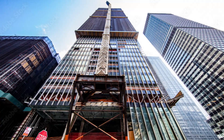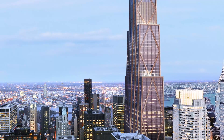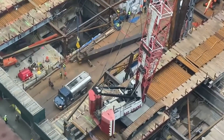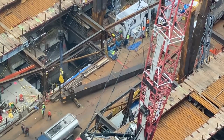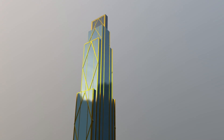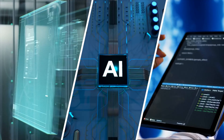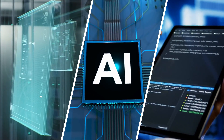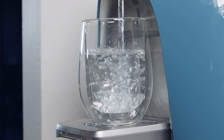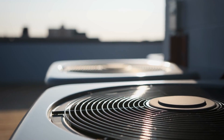Setting a new standard for eco-conscious skyscrapers, 270 Park Avenue is poised to become New York City's largest all-electric marvel, relying entirely on renewable energy harnessed from a local hydroelectric plant in New York State. Going beyond carbon neutrality, this architectural gem integrates state-of-the-art building technology and systems for maximum efficiency. The building's commitment to sustainability is evident in its deployment of intelligent building technology — harnessing the power of sensors, AI and machine learning to predict, respond and adapt to energy needs, ensuring optimal usage. Advanced water storage and reuse systems curb water usage by 40%. The facade is adorned with triple pane glazing and automatic solar shades intricately connected to HVAC systems to enhance energy efficiency.